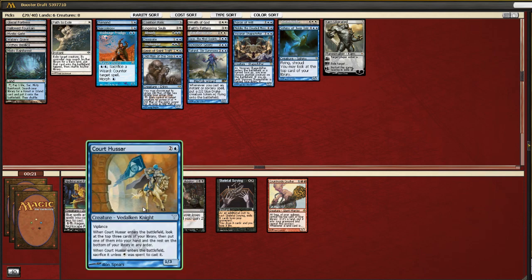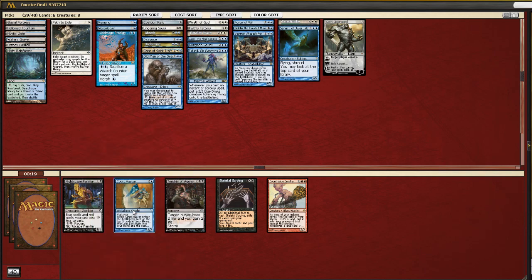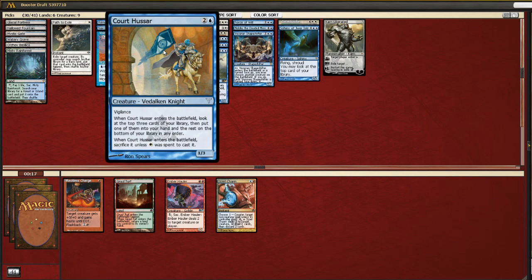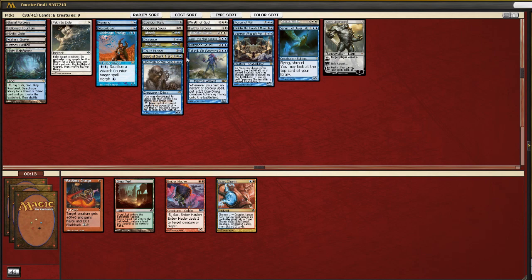Okay, awesome. And the Cortazar tabled. So we got both cards out of this pack that we wanted. I like Cortazar a decent amount. He's kind of like a pseudo Sylvan Oracle.